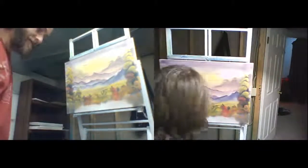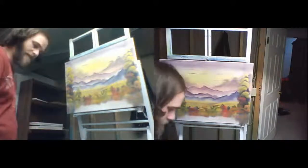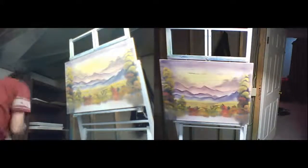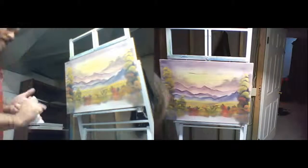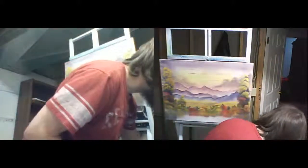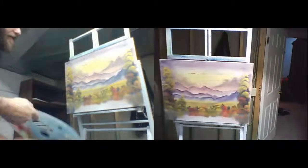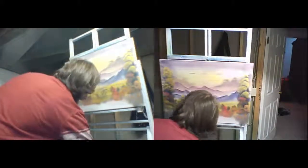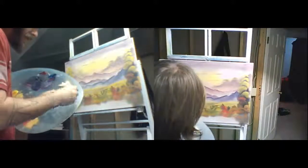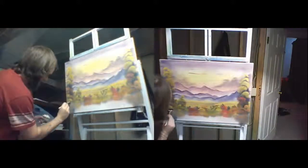Alright, so then we need a little bit of land over here just so it doesn't look like it's floating on nothingness. So to do that, I think I'm just going to use a little bit of brown. So I'll go over here, grab some Van Dyke. And then you can use whatever brush you want. You could use the knife for this part or whatever. I think I'm just going to use my little broken fan brush. Let me just get some paint on here. And then you're just going to scrub in a little bit of land.